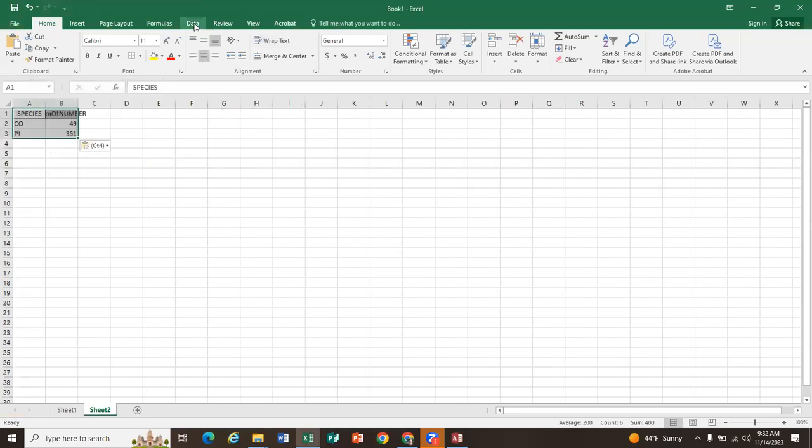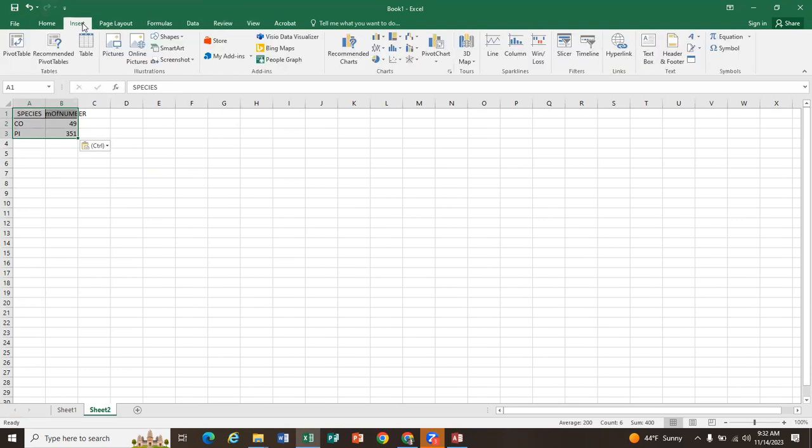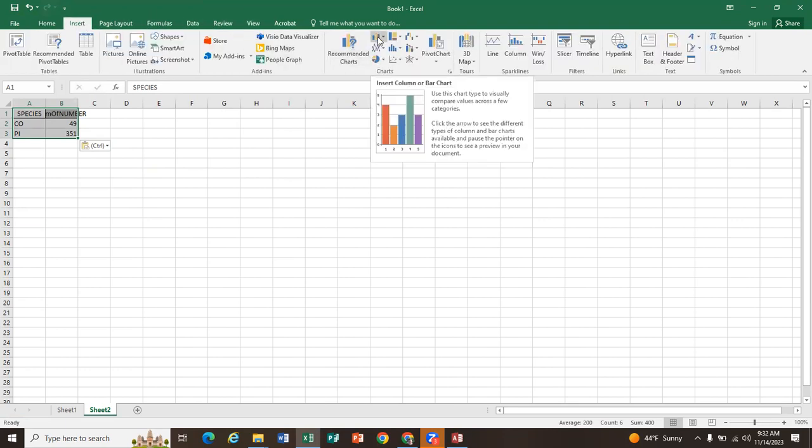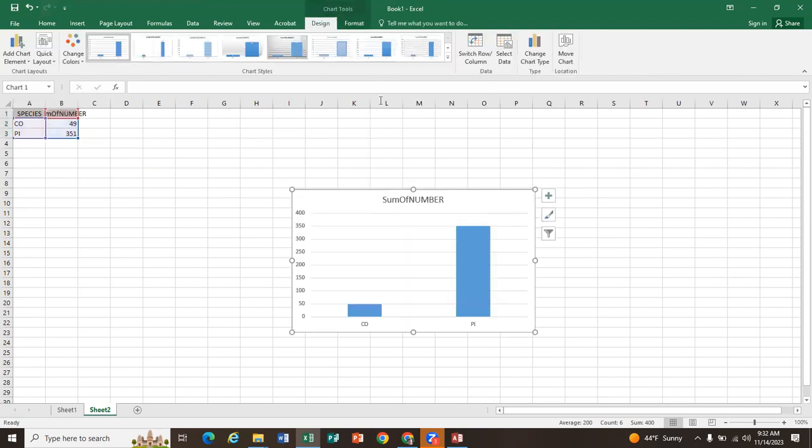Then there's insert graph, and there's your cow versus your pig teeth. So you just copy and paste. That's pretty easy.